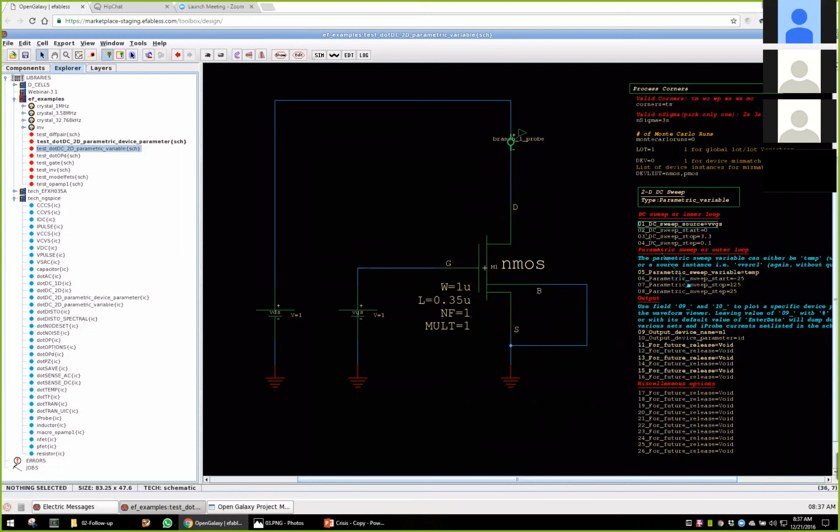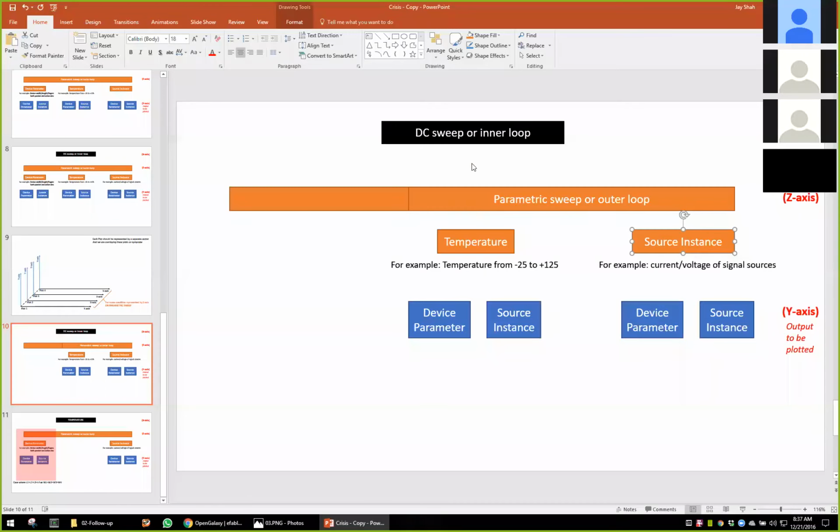First thing, VGS from 0 to 3.3, in 0.1 volt increments. The first thing I'm going to do is sweep the temperature from minus 25 to plus 125 at 25-degree intervals. And I'm going to plot the drain current of M1, which follows this path: DC sweep, temperature, device parameter.